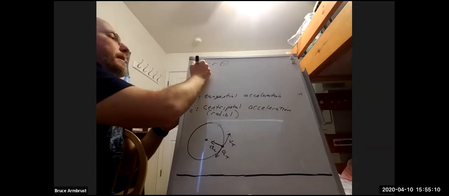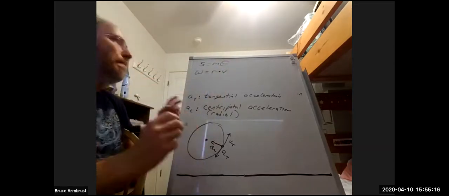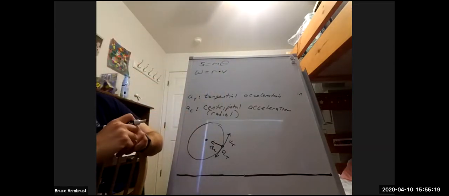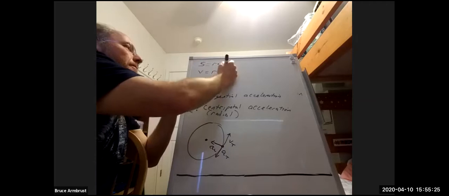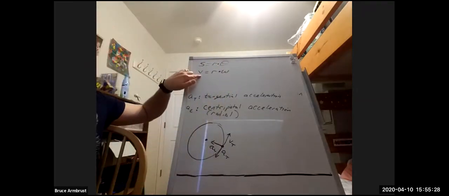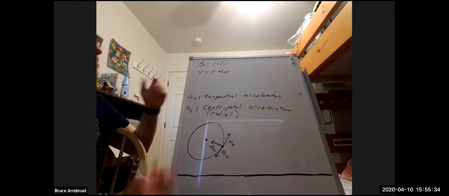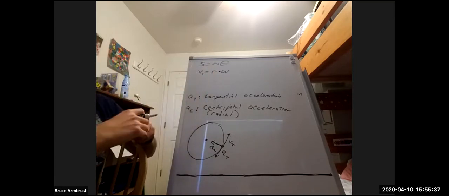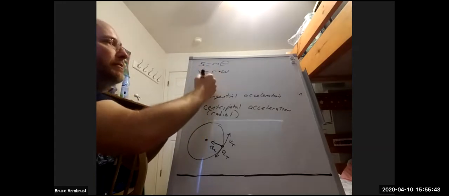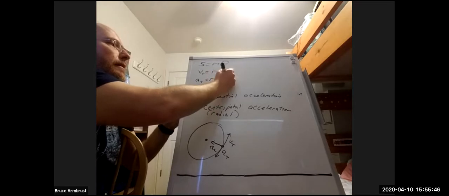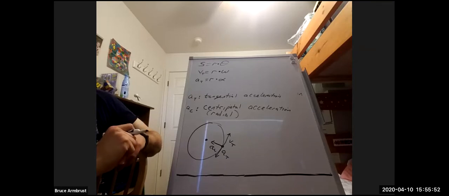From this, we get that v, our linear velocity, is equal to r times omega. Oh, sorry, I got this backwards. This v is equal to r times omega. So our linear velocity is equal to r times omega, and again, this would be our tangential velocity. And then our tangential acceleration, if we differentiate with respect to t yet again, is equal to r times alpha. So this is how you can find the tangential bits.